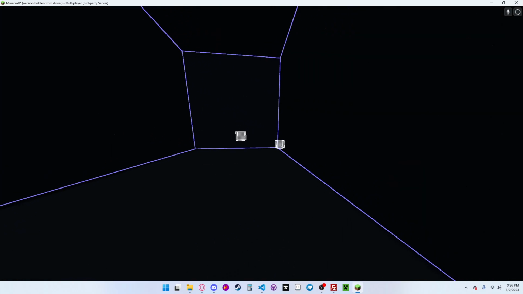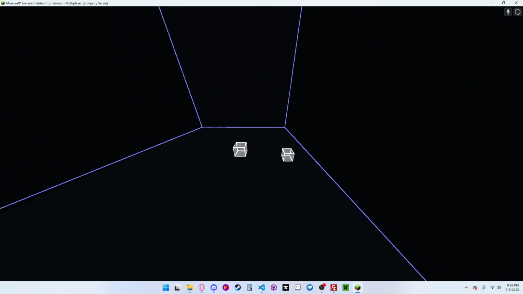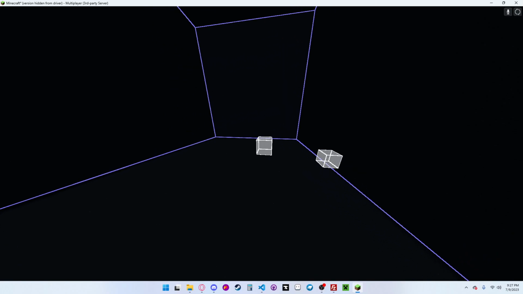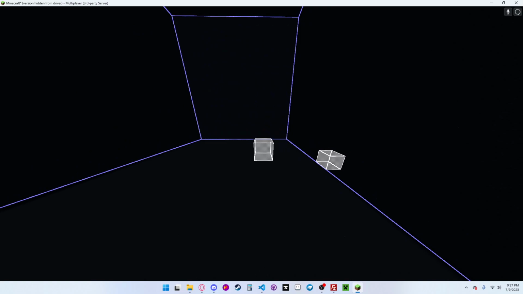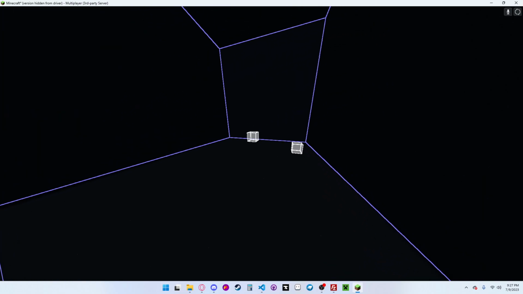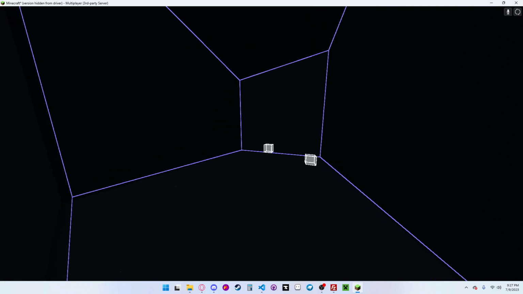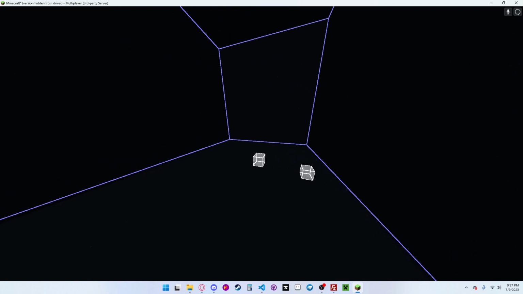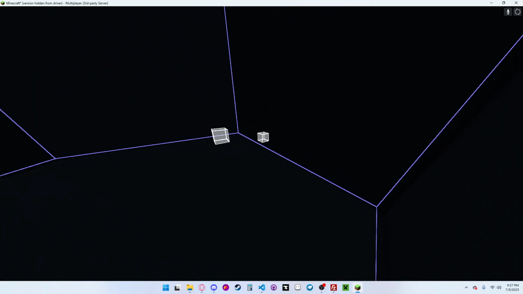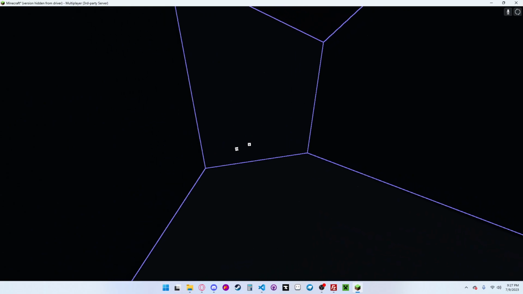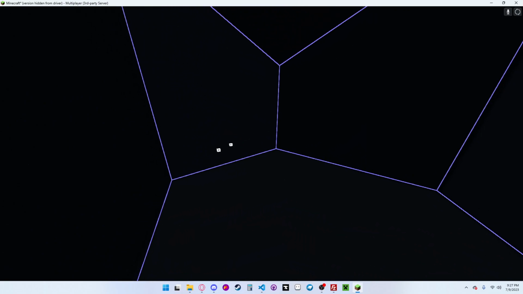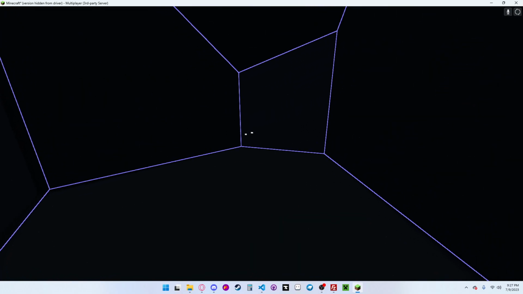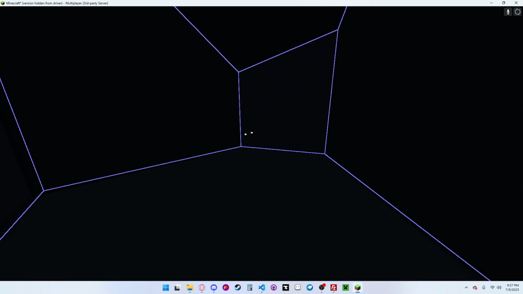So if we have these two objects and we want to check every tick if they're overlapping, because that means they hit each other and maybe they blow up, or these are two players and this one is using an ability to damage all other players that are within 5 blocks. Well, that's pretty simple. We just loop over all the entities and check their distance to that player. And if it's below 5 blocks, boom. But that's kind of inefficient because let's say we have a ton of players and then we just have one player over here. We want to skip this player.